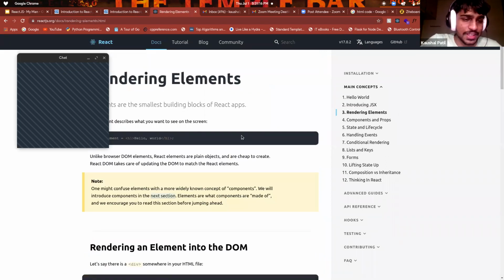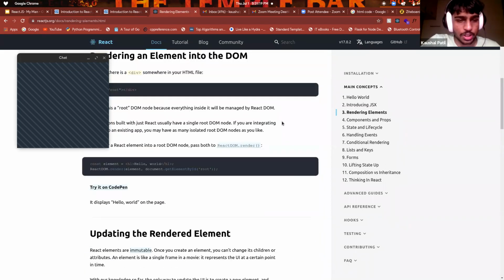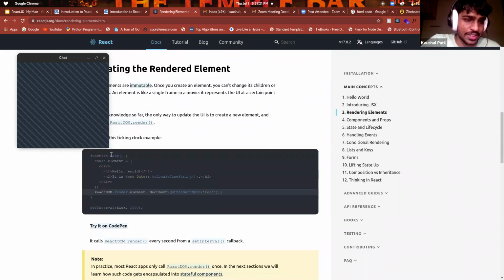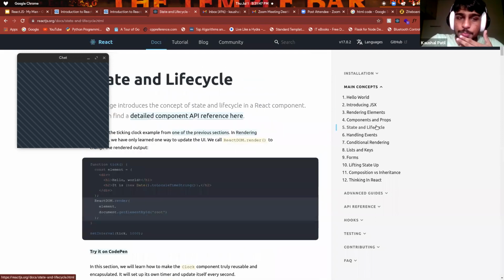Then what you have is React renders elements or components. So I have functions like this, and I have some JSX code here. And what I can do is tell React DOM, the virtual DOM that we're talking about, to render this element. What rendering an element means is that it is just loading this particular component on your browser screen and putting it there. And that is what rendering means.